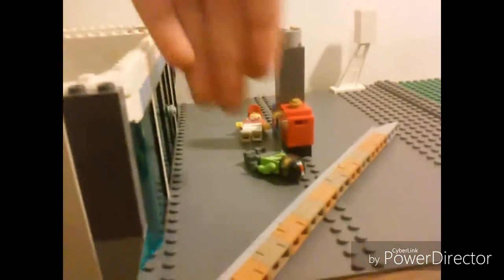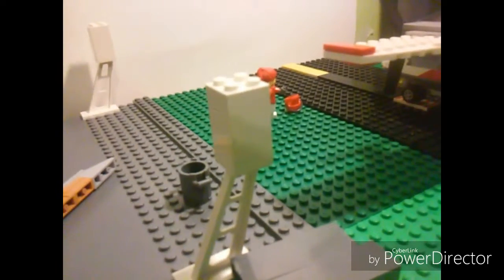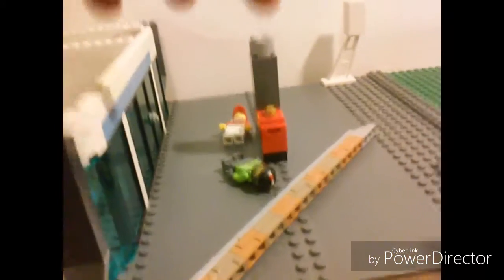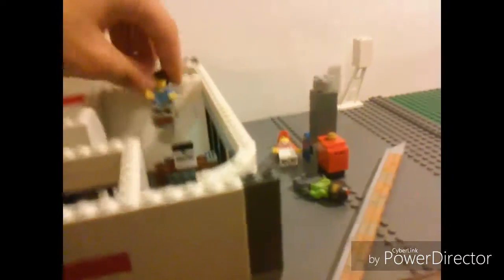Gonna have a runway, right? Well, not runway, because that's the runway. That right there is the runway, and this is gonna be the emergency drive-in or whatever. Like I said, I'm doing this at 1 o'clock in the morning. Probably should have done it when I woke up. I'm probably gonna move the front desk to somewhere else. All this is pretty nice. If you look right there, you can see I just randomly built something. I think it's pretty cool. I might keep it there.